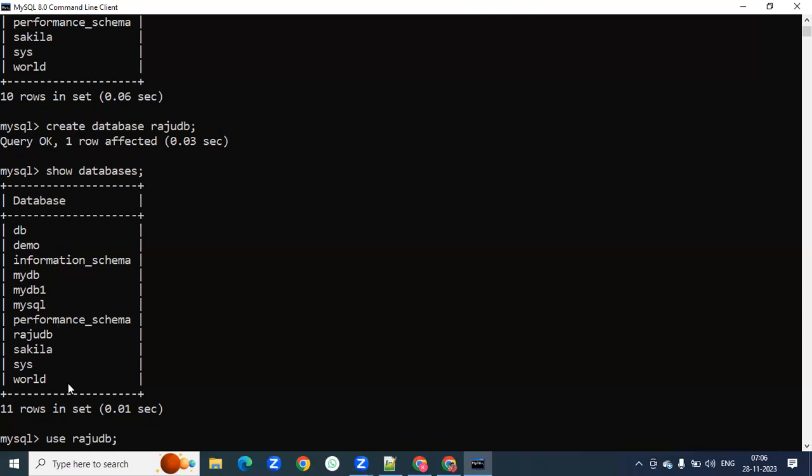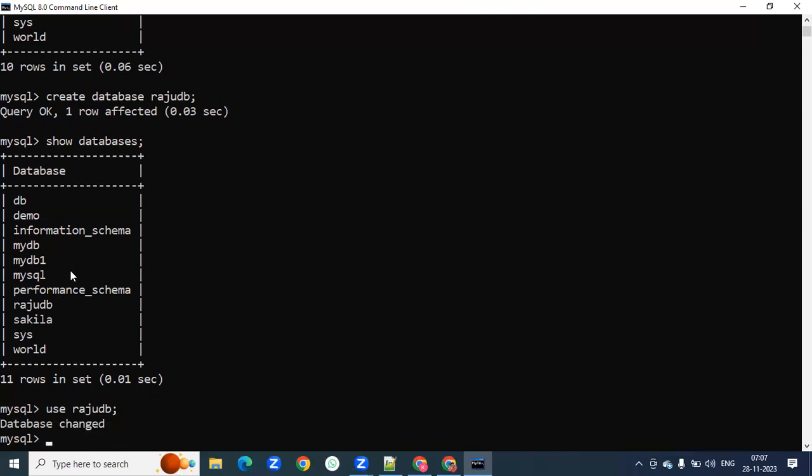Existing database, in the sense that each and every time there is no need to create the database. Once we create one database, we can create any number of tables in it. Unless it is required for us to create a new database, there is no need to create one. So we can always remember this database name and use it, or if you cannot remember the database name, by seeing the list of databases, at least we can remember which is our database. To use the DB, now we are in the current database Raju DB.